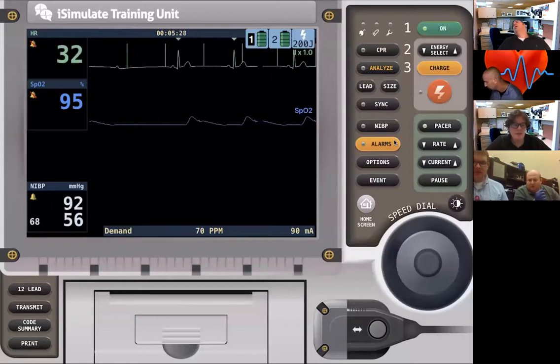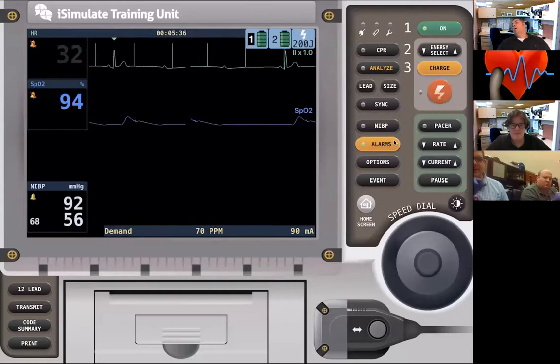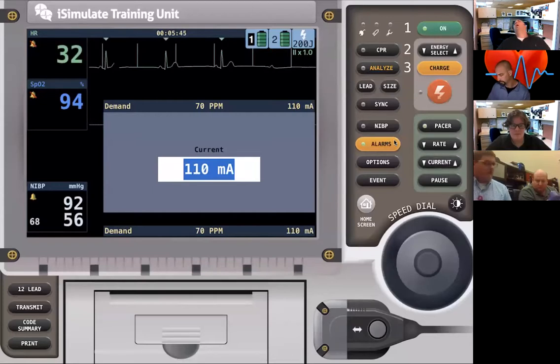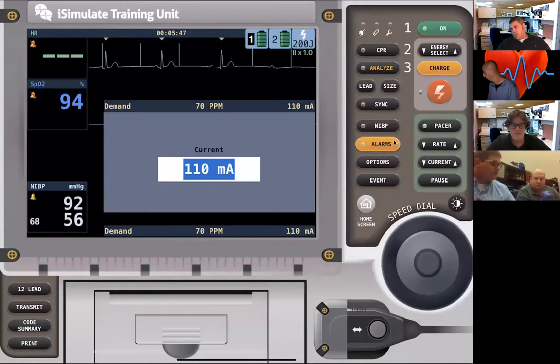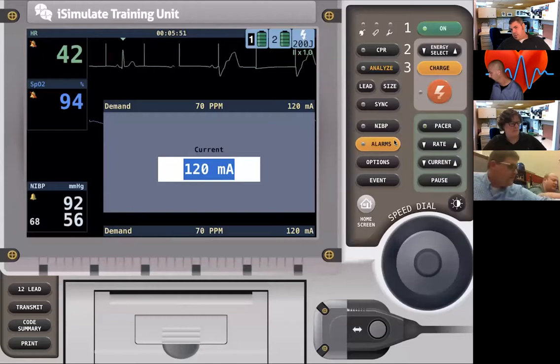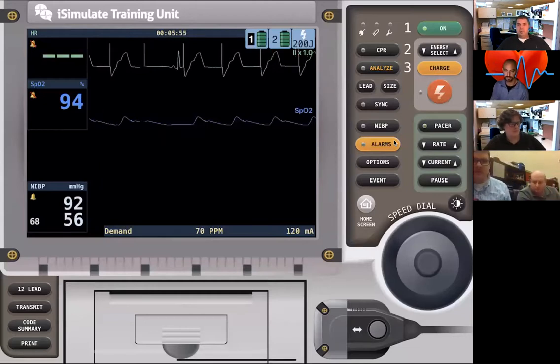Okay. All right, we lost capture. So at this point, see if we can get the milliamperes up a little bit to push it up, see if we can get capture. All right. Let's go ahead and hang some kind of pressor. Check a pulse with it. Yeah, let's check a pulse, see if we got a pulse. Get an epi. Pulse matches the QRS. Or, I'm sorry, the pleth.